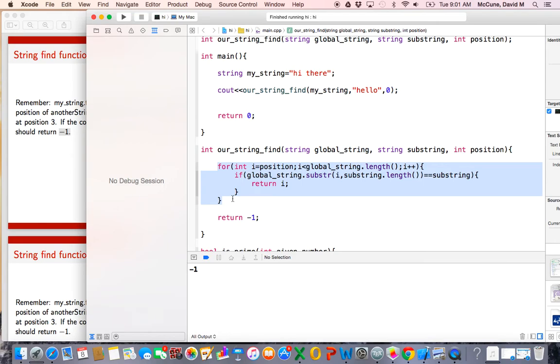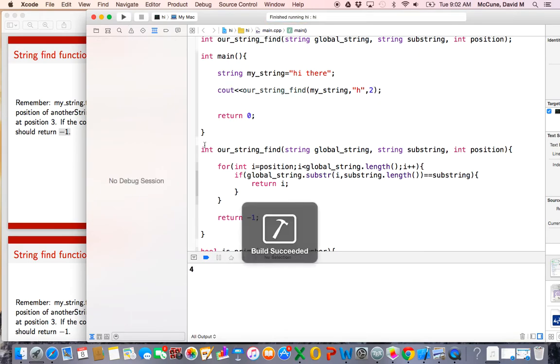So therefore, this string find function that we built here works just like the built-in one inside C++ is supposed to. It will indeed always give you a -1 back if it doesn't find what it's looking for. And also, just to make sure it's working properly, if I tell it to start looking from position 2, I should actually put a different position in there. Let's see what it does. Yeah, now it gives you a 4 back because it doesn't see this first h, it doesn't see this next i, it starts looking from this space. So 2, 3, 4, it gives you that second h position back.